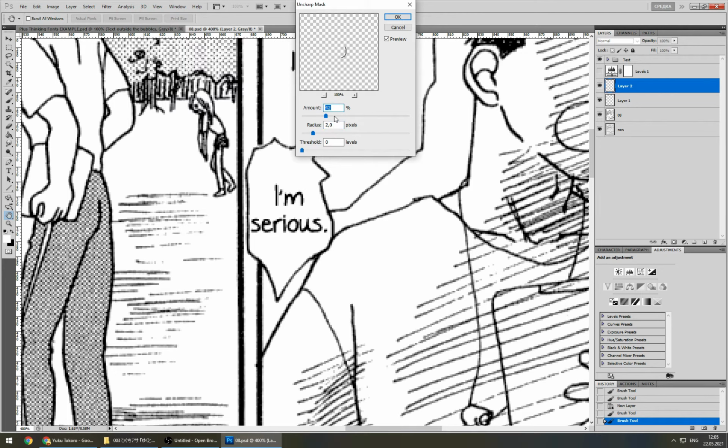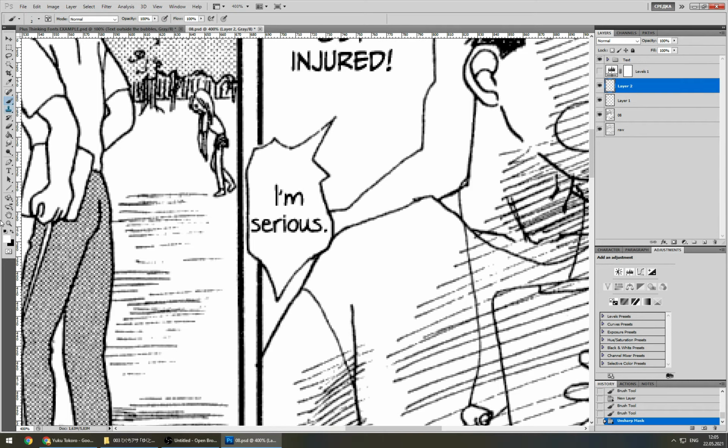You can just turn on preview and move this pointer until you're more or less satisfied with how it looks. Here's without sharpness, here's with sharpness. It's more black.